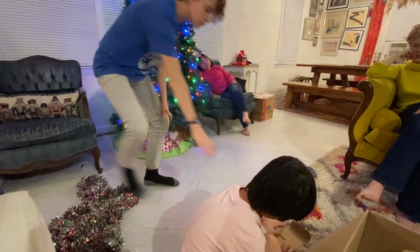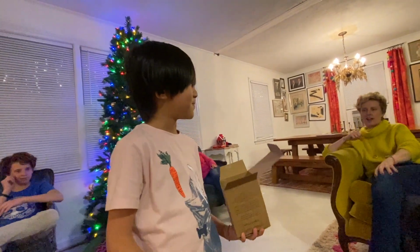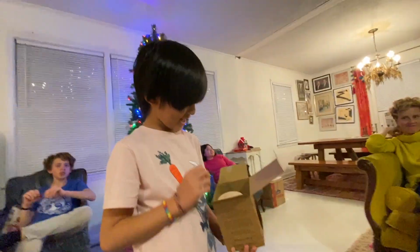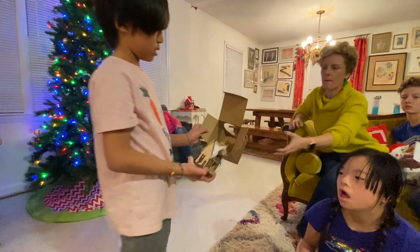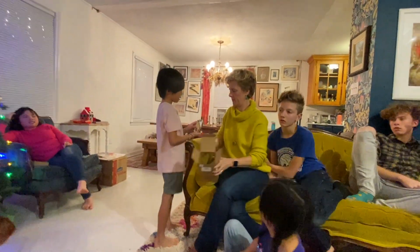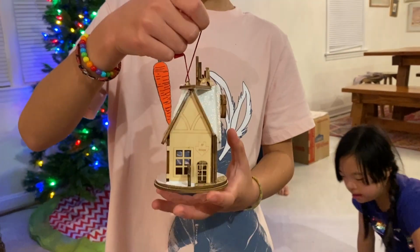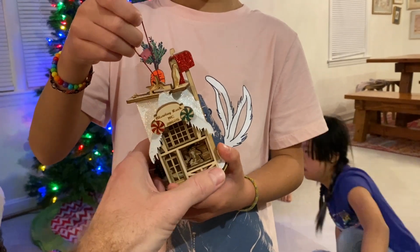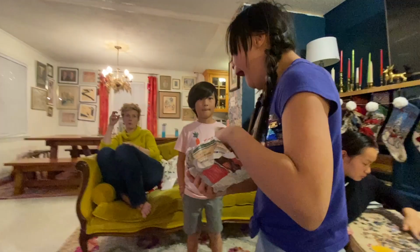Okay, do you remember where we got this? So where did we get that? What's that word? Blowing Rock. That little town. I'm not sure if Jude ever knew the name of that town we were in. A little chip fell off. What happened? One of the birds. Did we break it already? Yeah. That didn't take long. So we went there for my birthday, right? That was fun. That was not too long ago. Okay, go put it on the tree.